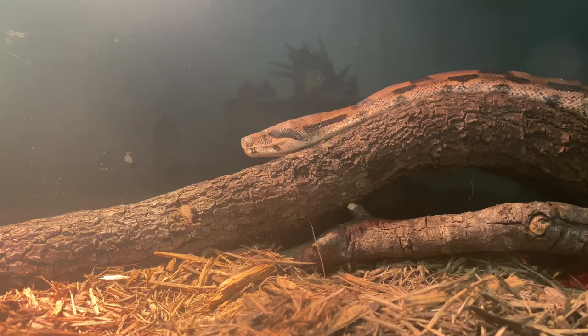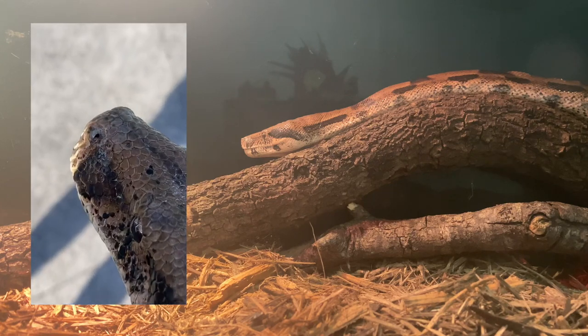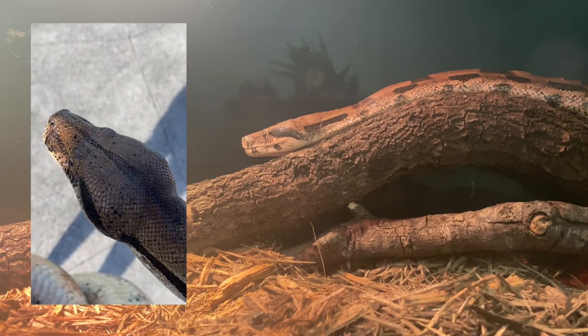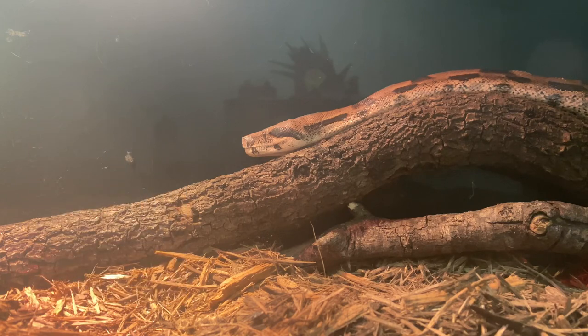It's hard to tell, but in his left nostril this guy has a little bit of nasal discharge — kind of a mucus secreting out of the nostril. This is a very common and one of the most obvious symptoms when noticing an upper respiratory infection. It's hard to see through the glass. I don't want to bother the snake at all because at the time of this recording it is nighttime, and I have my vet appointment tomorrow so I'm trying to get him in as soon as possible.